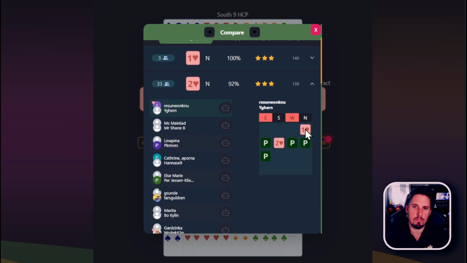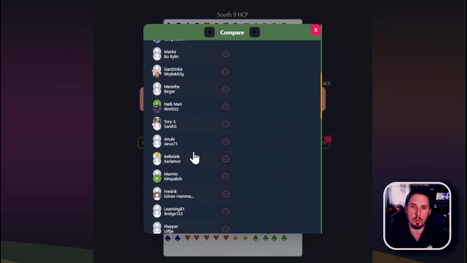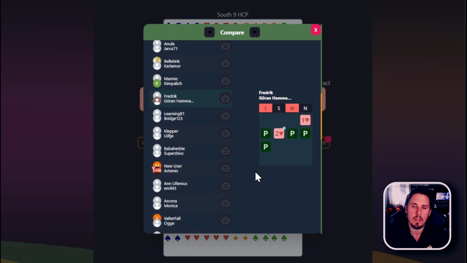And we can see that their partner didn't raise with a Bergen raise. Maybe they decided that 2 hearts was enough on this hand, or maybe they don't even play Bergen raises and they play 2 hearts constructive or something else. I can browse through all of the players and maybe I find someone that I know, like these guys. I know them from Sweden, and here I can see how they bid. They alerted 2 hearts being a constructive bid, showing 8 to 11 with 3 card support. So thanks to their system, they managed to stay low in 2 hearts.